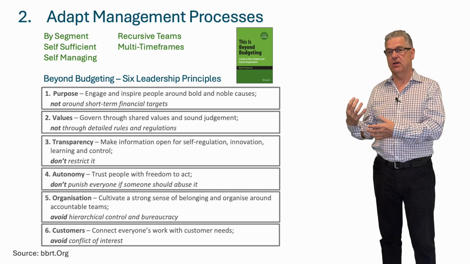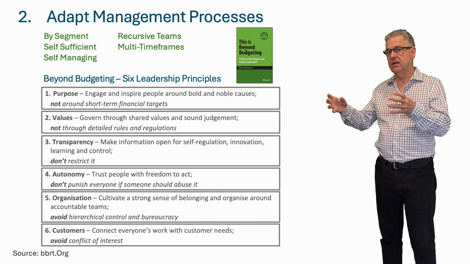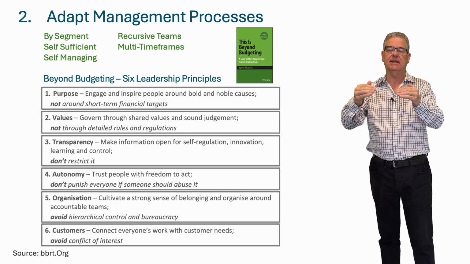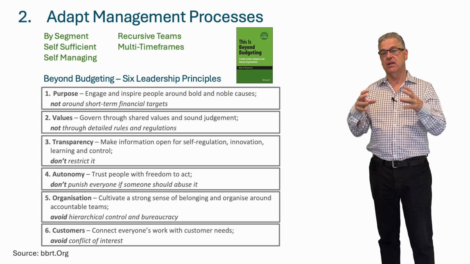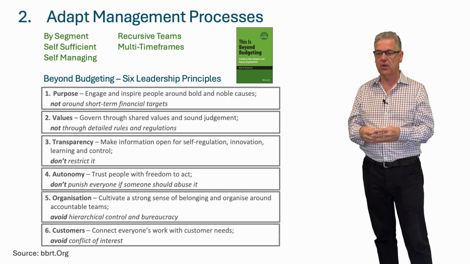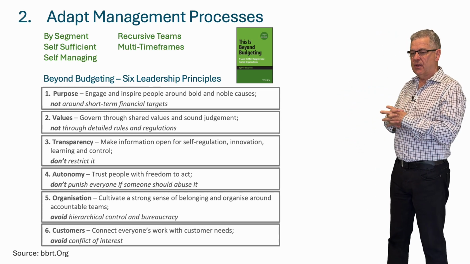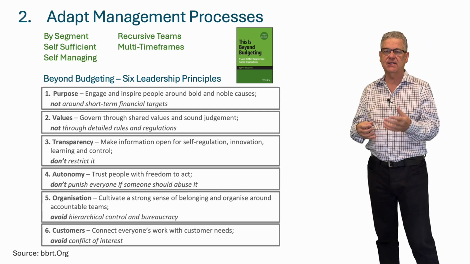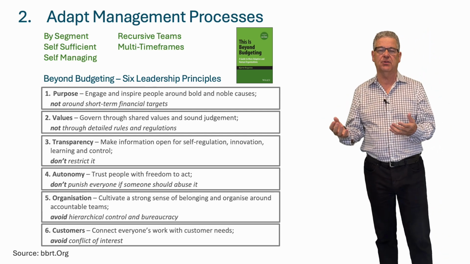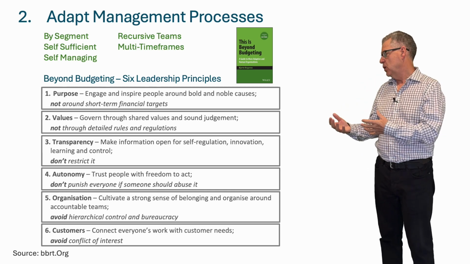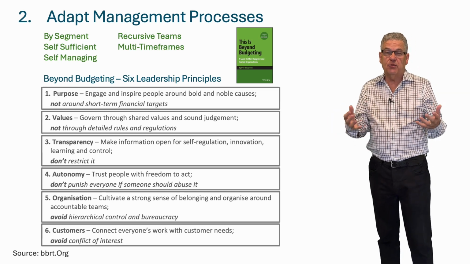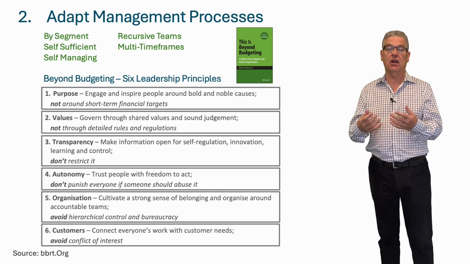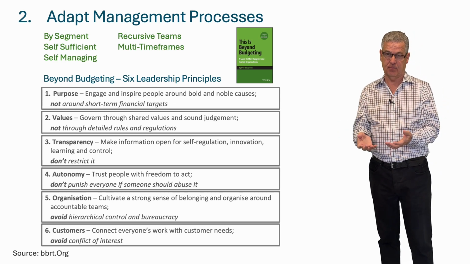We've got to start aligning to the purpose. With our structure, not only are we now aligned to what we're trying to deliver and aligned to our purpose, but we can cascade that down the organisation in nested mission statements. The other thing that we can do is, if you look at leadership principles 5 and 6, they are symbiotic with our new structure, because what they say we should be doing is what we've just built. We should have accountable teams. We should have teams that are aligned to the customer needs.